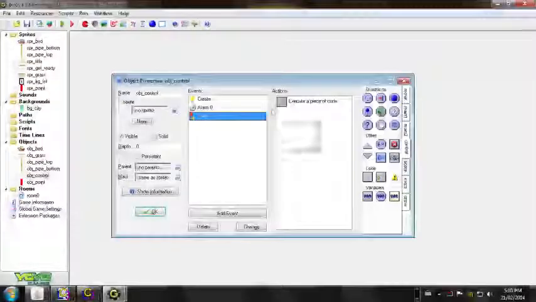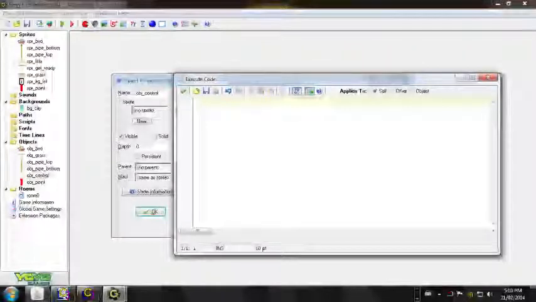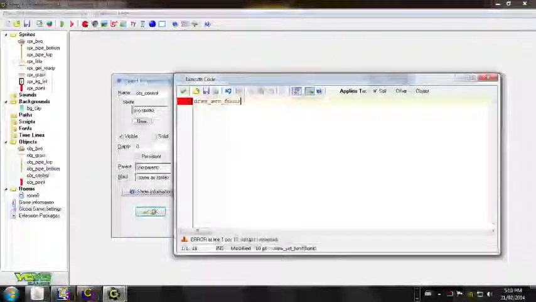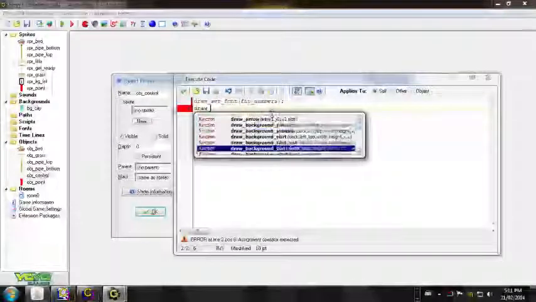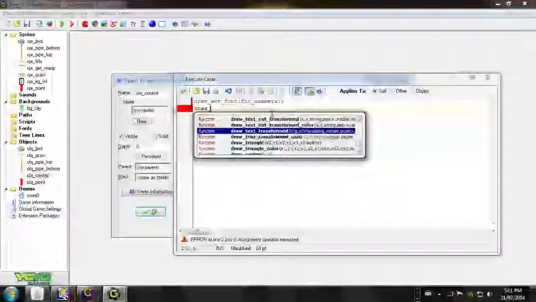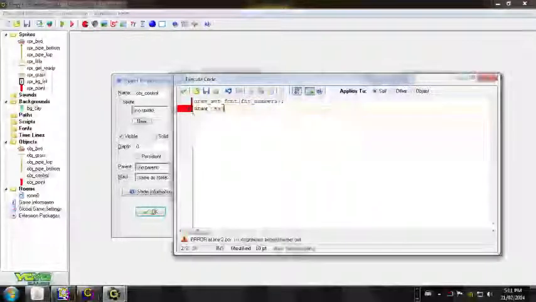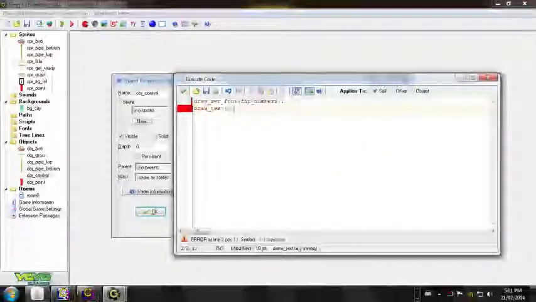So now in our draw event, we can say draw set font, and then we can just say fnt numbers, and then we can draw, and then we'll just look down here, draw text. We'll just do this one here, and then we're going to say room width divided by 2, comma 20, comma, and then we're going to say to string.